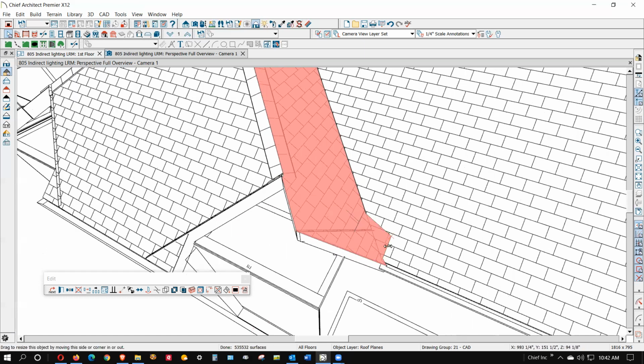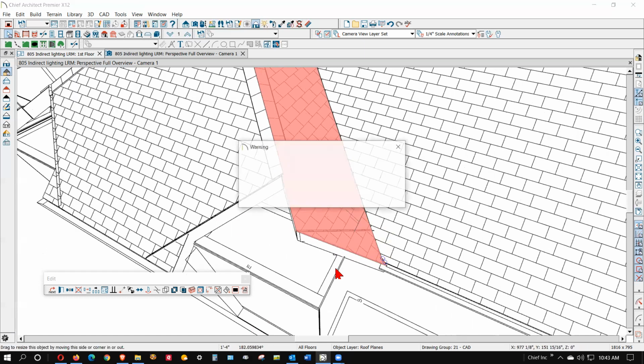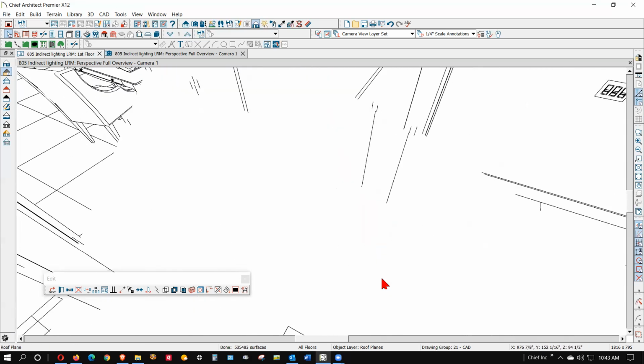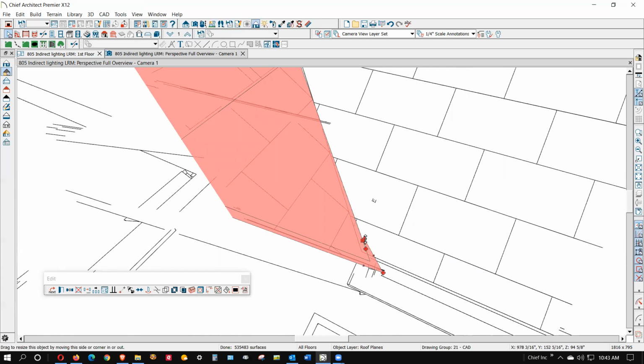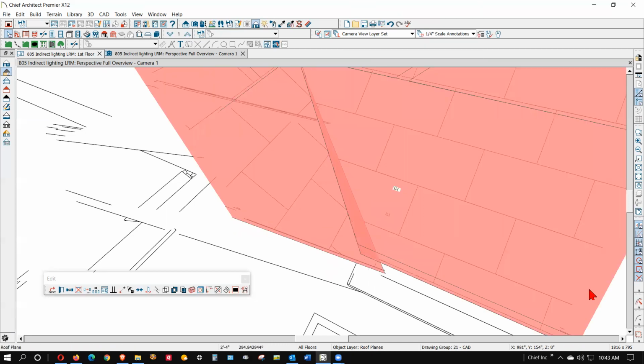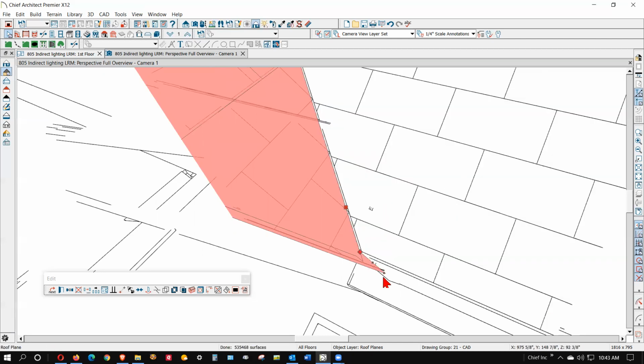Again, I'm going to simplify the geometry of this roof. I don't know what that says, but I don't care what it says. I know what I'm doing, so yeah, all these little crazy little breaks out of there. I'm just dragging them to a corner, to an existing corner, which essentially erases them. Okay, now I'm going to take the simplified edge and join it to that to create a valley. Oops, I missed one.